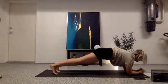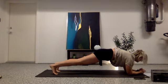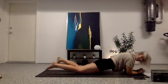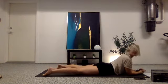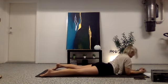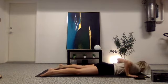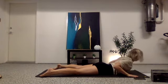Hold for 8, 7, 6, 5, 4, 3, 2, 1, lower your knees, untuck your toes, bring your feet wider apart. And plant your palms underneath your shoulders. Roll your shoulders back and down, find your heart opener.